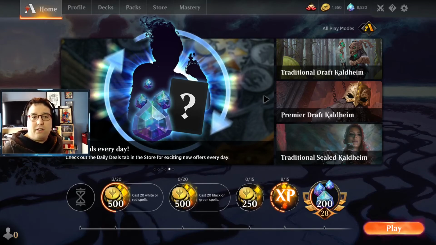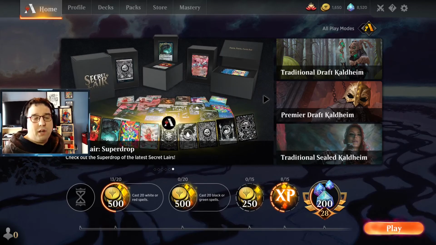Still playing standard. I know the modern bands just went through, and modern's looking really good. Definitely going to be jumping over to Magic Online in a little bit and enjoying the new format. But Arena is still pretty good, and I got a deck that I think is going to be super fun to showcase on the channel today.